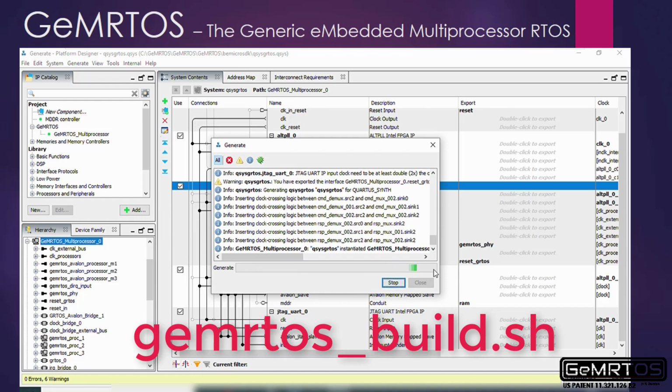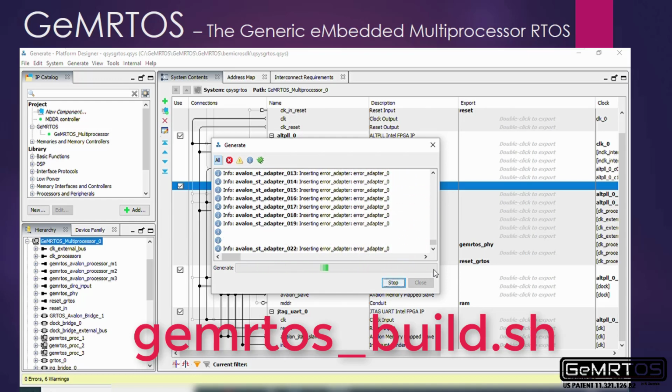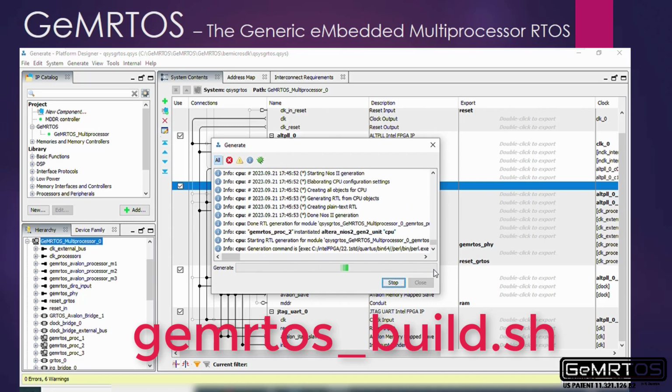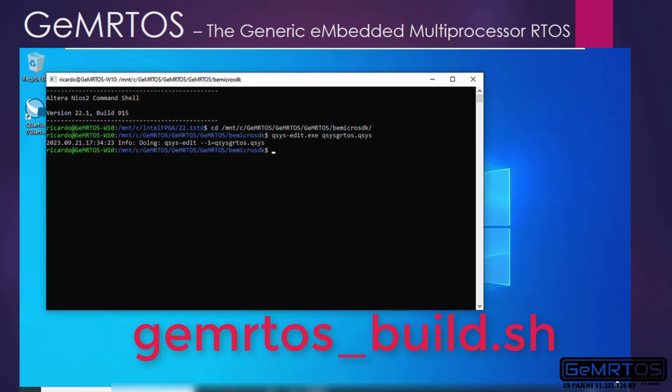However, for an easy first Hello GeMRTOS application, the GeMRTOS IP component generates the GeMRTOS build script file. The GeMRTOS build script file automates all of the essential operations for building a GeMRTOS application, especially for those new to GeMRTOS and Platform Designer, and improves efficiency during the development of GeMRTOS applications.